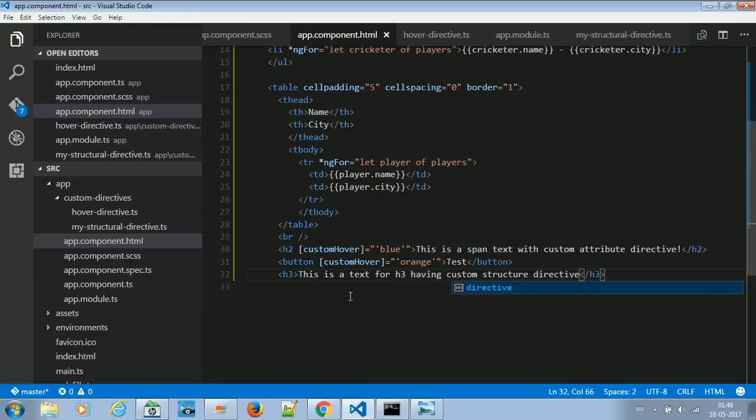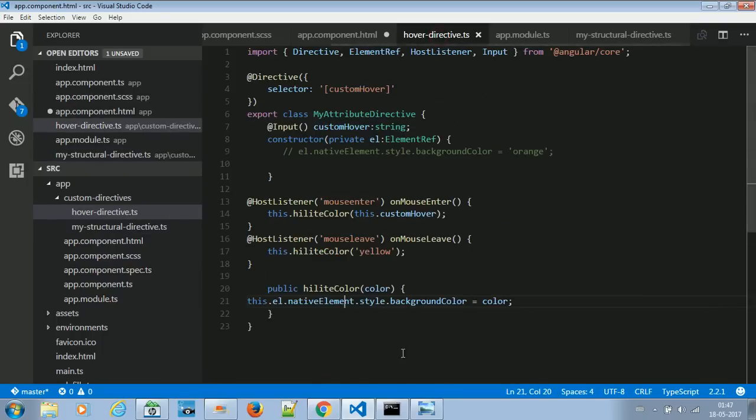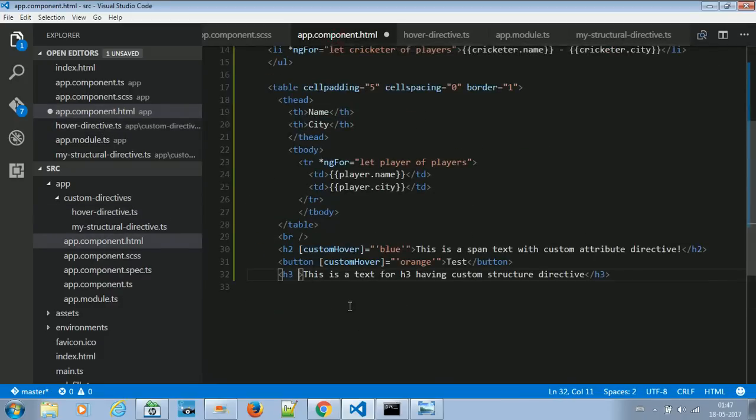What is the name of our structure directive? Hide this element. Now see, this is a structure directive. So how do we put a structure directive? If you remember, we use a star. So here we write it with a star, asterisk or star, whatever you call it.